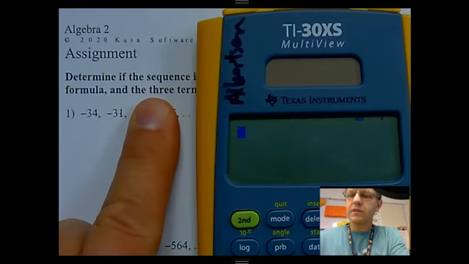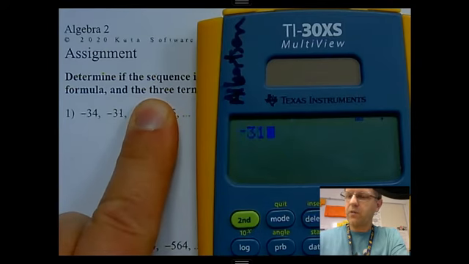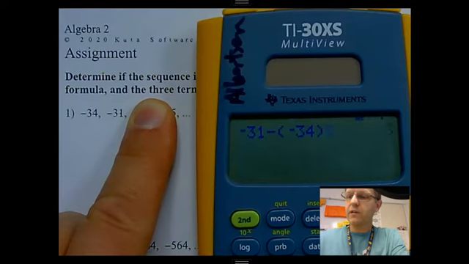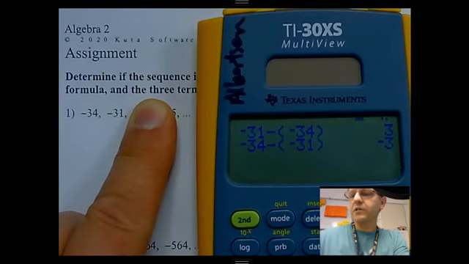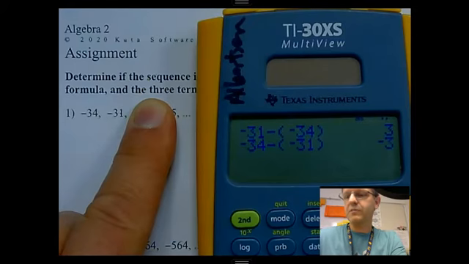So what you can do is take two terms that are next to each other, take the right-hand one and subtract the left-hand one. So just take two that are next to each other and subtract them. Now, you say, well, what if I get it the wrong way? What if I subtract the left one and do it the other way? Well, then you get your sign wrong. You get it minus instead of plus. So you'll get the right number, but you might get confused about plus versus minus.